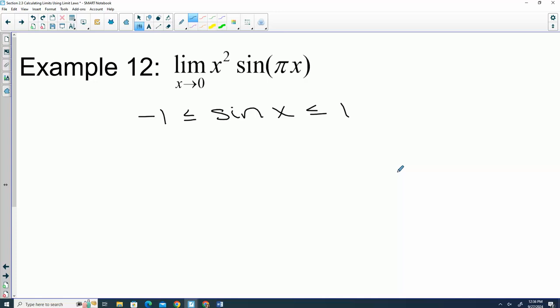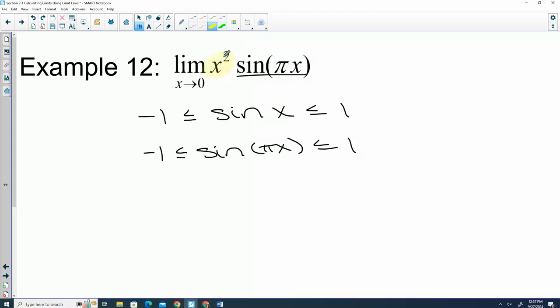Now, if we change the angle, all that does is change the period, how quickly it repeats. So does it change the high and low points? So from here, I can say -1 is less than or equal to the sine of pi x is less than or equal to 1. Because I'm trying to make it match this, and we said yesterday we started off with just the basic. All right, what do I need next?